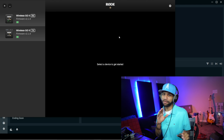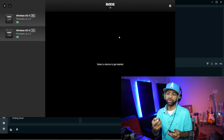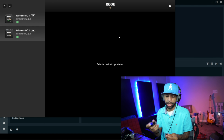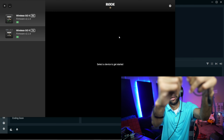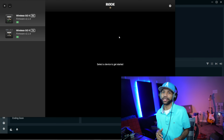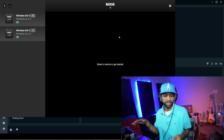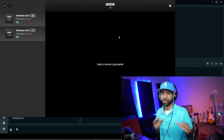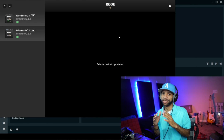Another thing that you definitely have to make sure of is when you first go to plug this thing in, it's a super tight connection. So you want to make sure you hear it click. If you're not sure if you heard it click, it didn't click, and it's not going to read this and it's not going to do what you need it to do. So just make sure the transmitter and the receiver click. Trust me, it is a big deal.